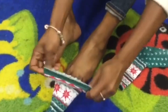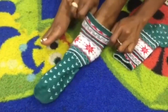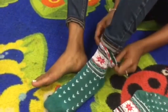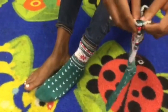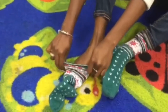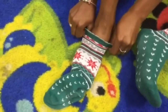So I open it and then I put my toes in like that. And once my toes are in, I can pull them up just like that. And then I get the next one, sock number two. You can open it up, put all my toes in, make sure I get the baby toe in, and then I pull them up.